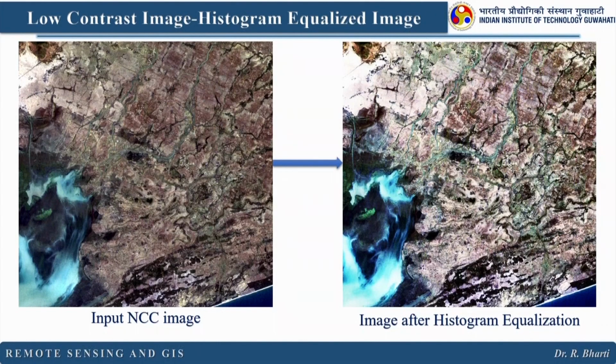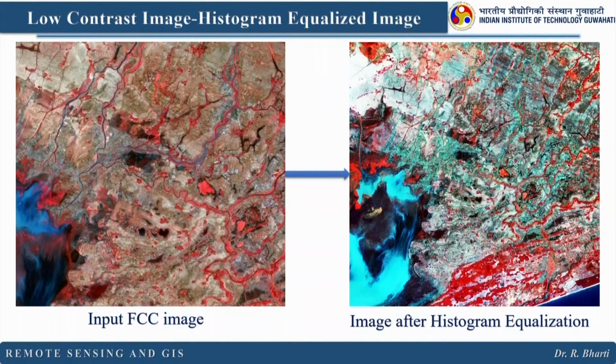This is the method which you are going to use in your research also, because linear contrast stretching is not always very useful, but non-linear algorithms are better because in nature we have non-linear behavior. So, always go for the non-linear, and specifically this histogram equalization method, which is based on the lookup table approach, and this is one of the good methods, right. This is another example you can see here.